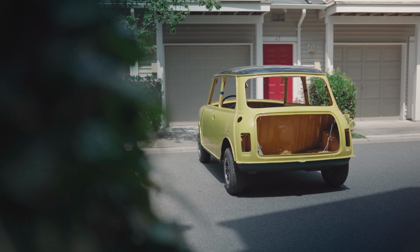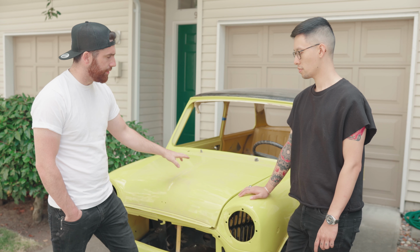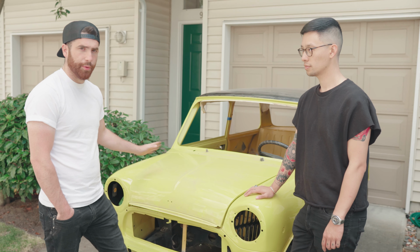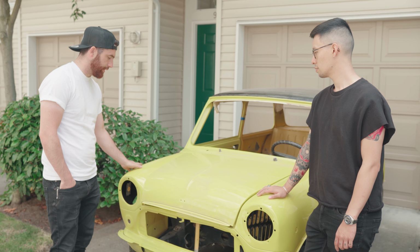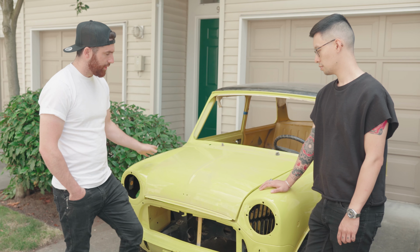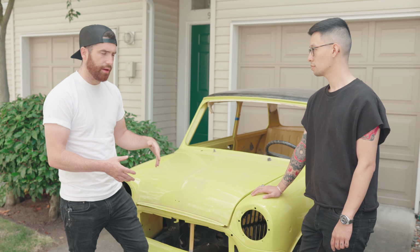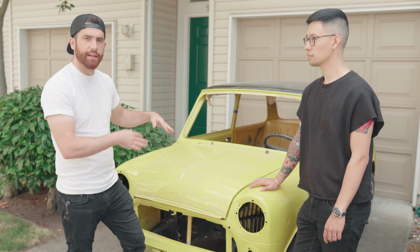I would say there's a couple small spots that we've noticed, and the actual body of the car is very straight. Like from the outside point of view, it's really clean. It's really well done. On the areas that are not covered by items like interior and whatnot, he's painted.